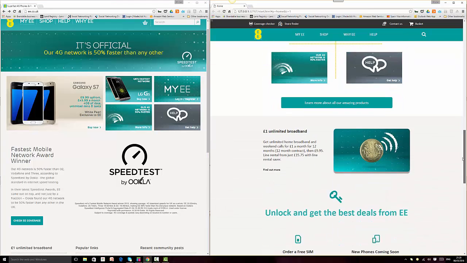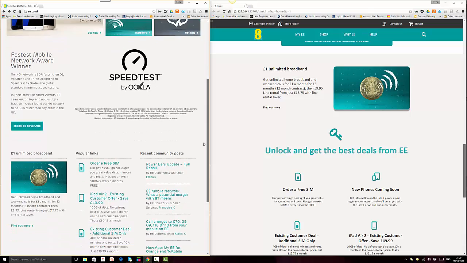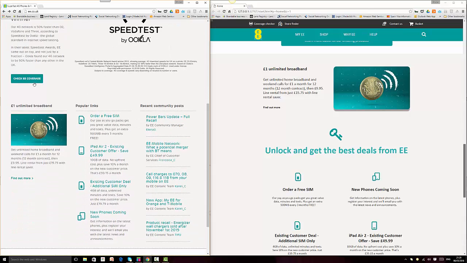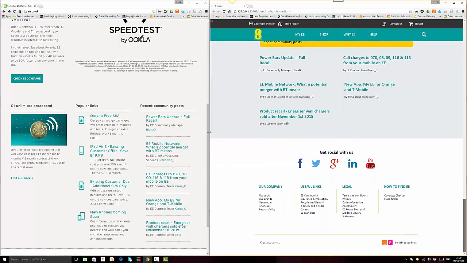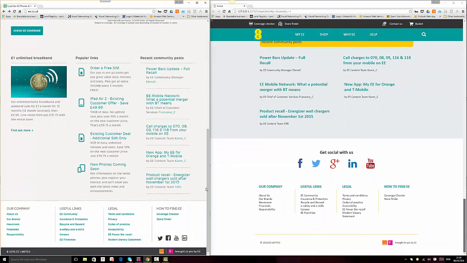And also this section, we've improved upon it as well. And the footer is really revamped. This is something that I would expect to use. This is something I would expect EE to actually create for their customers.